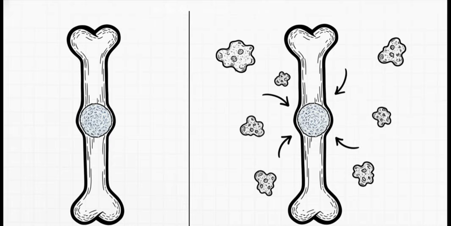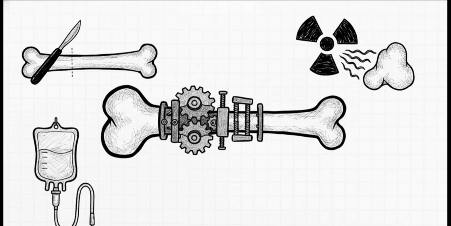But if it is malignant, the entire game plan hinges on the stage of the cancer. Is it localized, meaning it's strictly confined to the tumor and its immediate area? Or is it metastatic, meaning those cancerous cells have already broken away and spread to other parts of the body? Based on that staging, doctors deploy some pretty amazing main strategies.